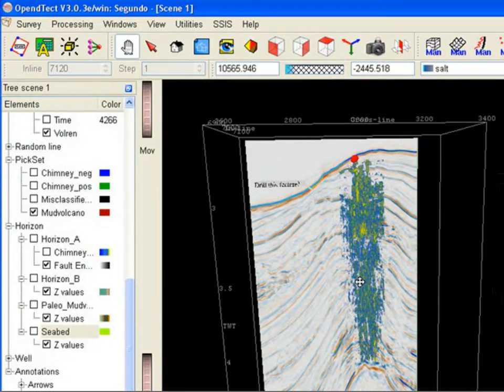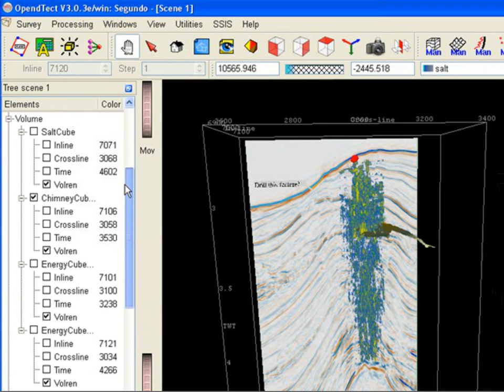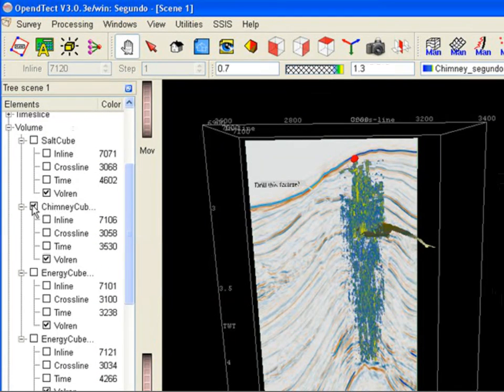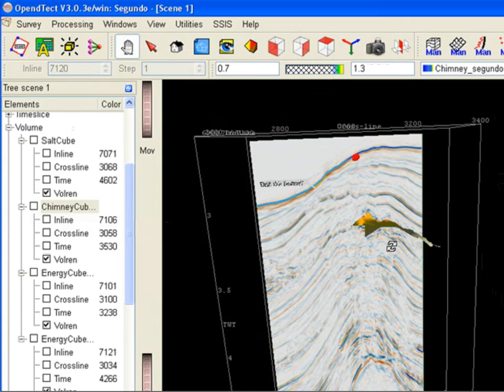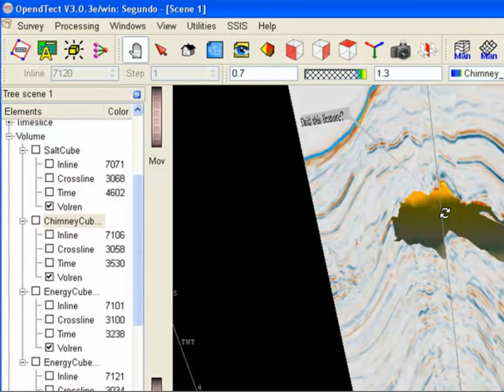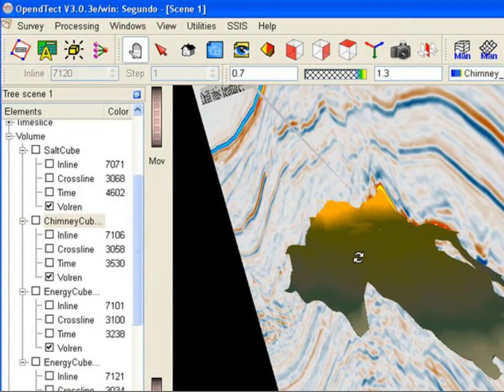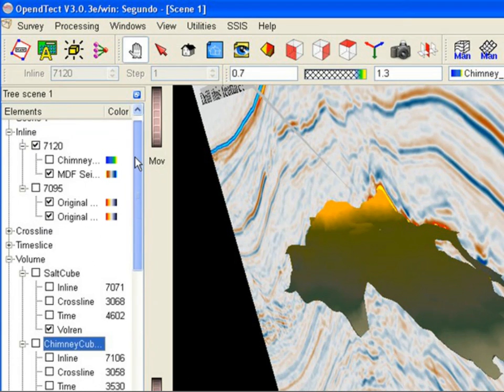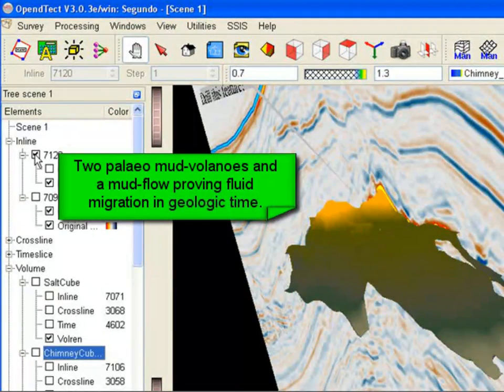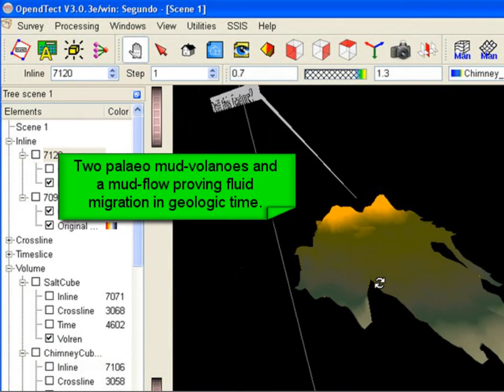Now let us look at our feature itself. We have mapped the top of the feature. And the shape of this very much looks like the mud volcano at the present day seabed. In fact, we interpret this as two paleo mud volcanoes and a mud flow.